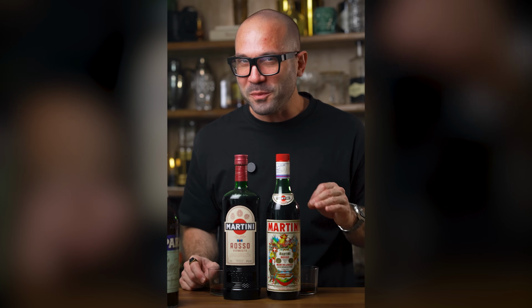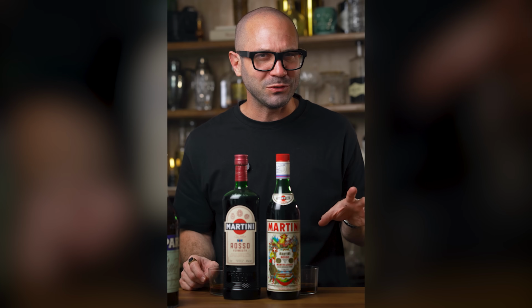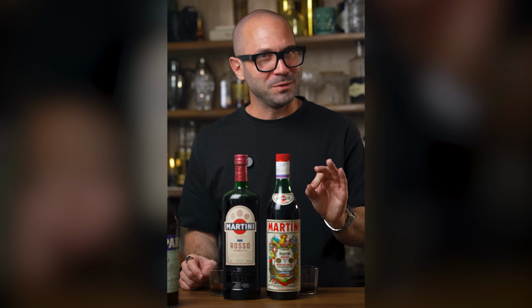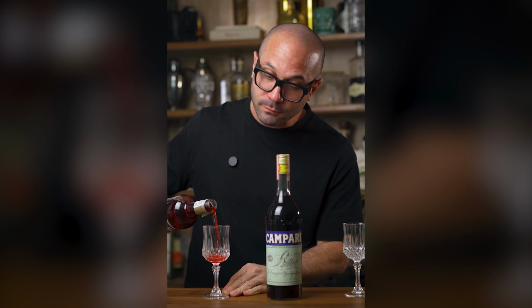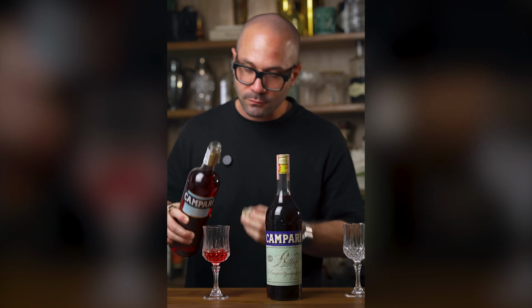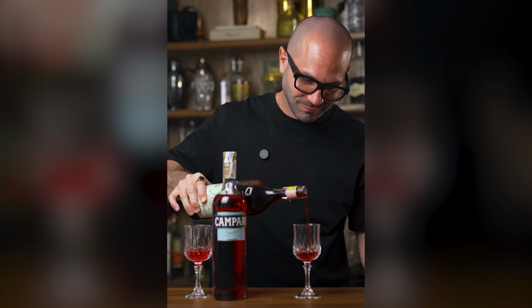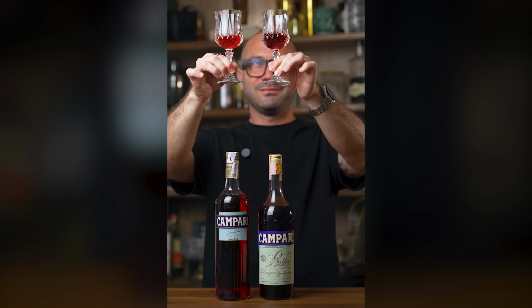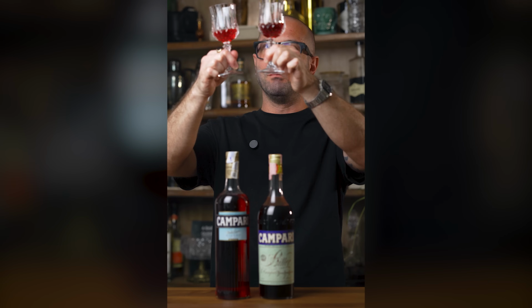Now it's time to crack open the big boy, the Vintage Campari. I'm super excited and also a little bit nervous. I hope it's gonna be good. Let's give it a try. New Campari. Vintage Campari. The color of the vintage one is much darker.